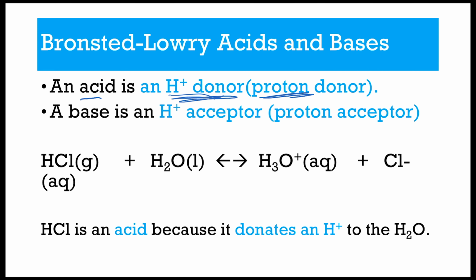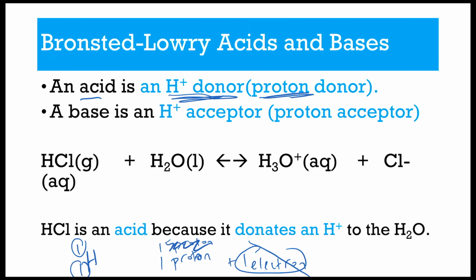Another thing you'll see as we move forward, H+ is a proton. If you think about a hydrogen atom, it has a mass of 1 and its atomic number is 1. Remember, this bottom number, the atomic number, means it has 1 proton. Its mass is the number of protons and neutrons, but if it's only 1, it's still 1 proton. And then a neutral hydrogen atom has 1 electron. So a hydrogen atom is only made of 1 proton and 1 electron. But if you have an ion, that means this electron went away, and so now it's positive. So 1 proton is the same thing as an H+.